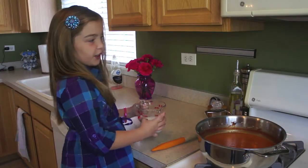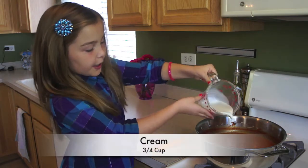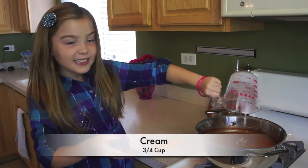Ingredient is cream, and we're adding in cream because we want it nice and creamy.